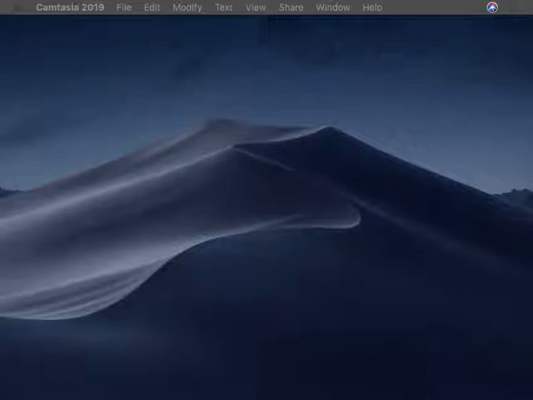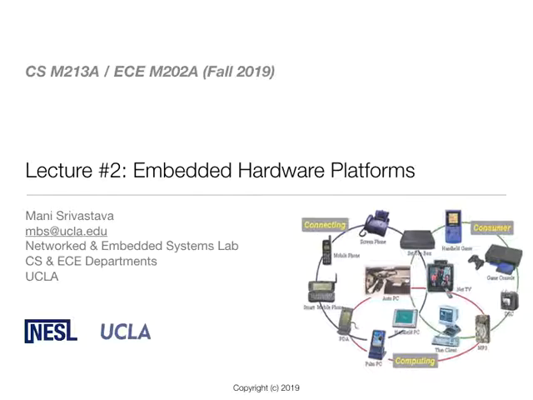Okay, so the first main lecture is to talk about some of the issues around the hardware platforms, and in particular focusing on hardware platforms on those resource constrained edge devices. Of course, even things like cars and planes have very much the same thing. It's just that they have a whole bunch of them and they are networked. So very similar issues.